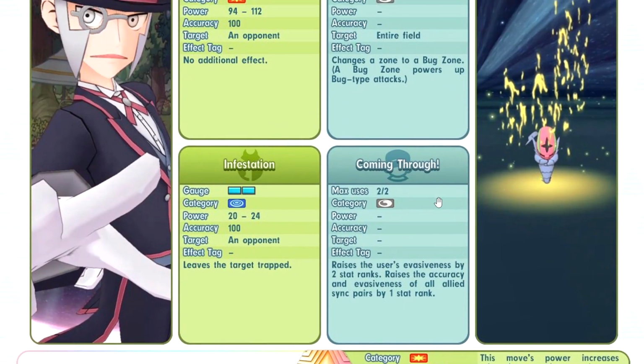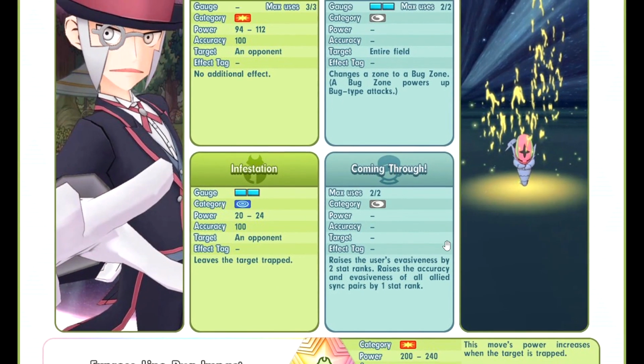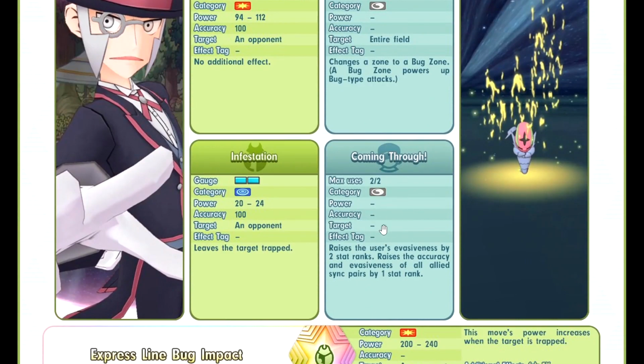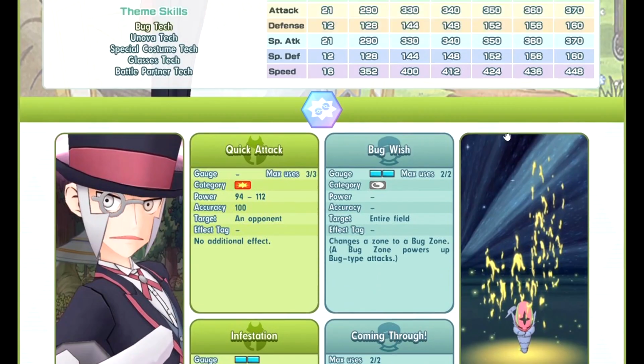Trainer move coming through. Basically, you get plus 3 evasion for yourself and plus 2 accuracy for yourself as well. But then your other 2 teammates will get plus 2 evasion and plus 2 accuracy. So yeah, he can max out his own evasion with this, which is good because one of his passives in the grid is for an evasion buff to activate sync multipliers, which is very good.